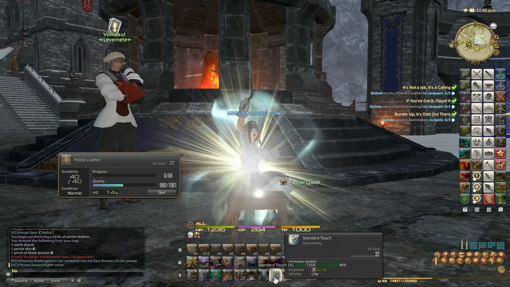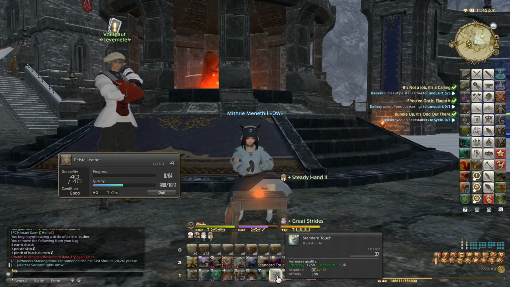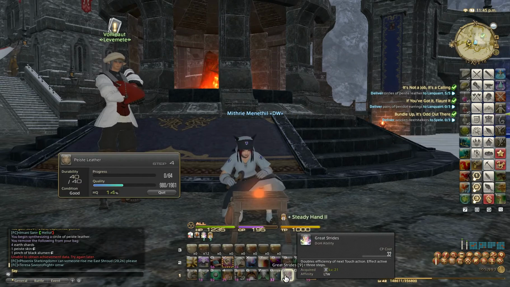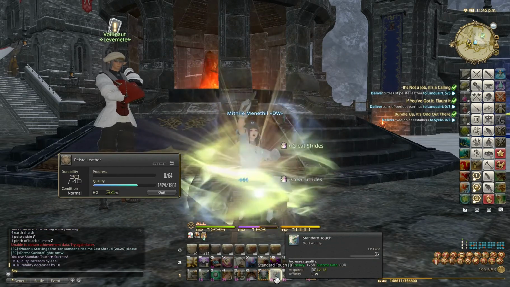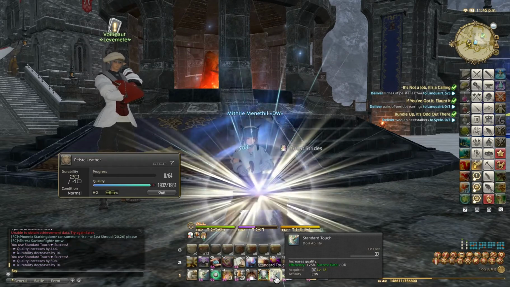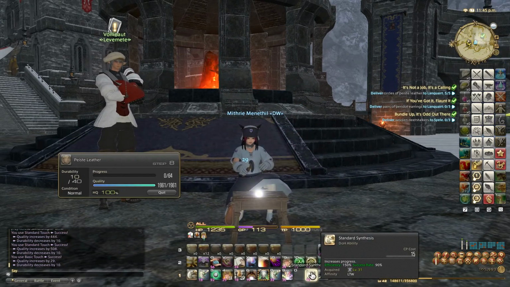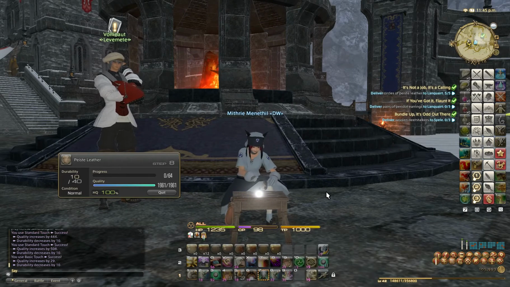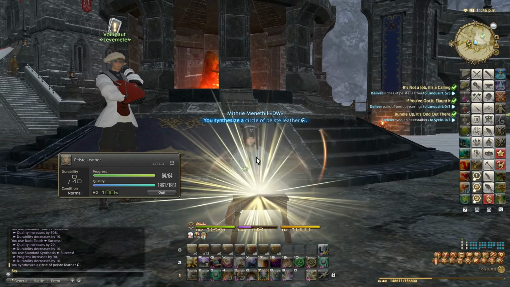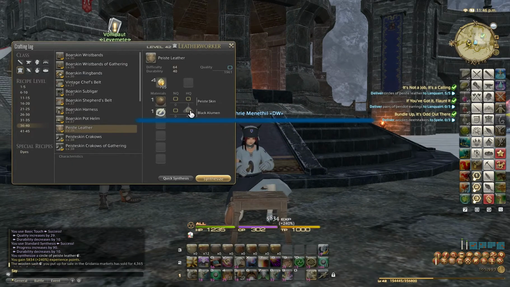So that is a situation where I think quick synthesis will be good to use. But while you're leveling up and you're trying to get to level 50, just don't ever use it. There's no point. You will get maybe a tenth of the experience points that you could get if you just manually make them high quality yourself. So that's just my piece of advice.